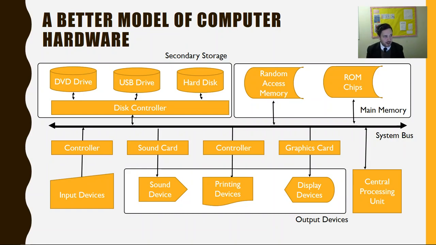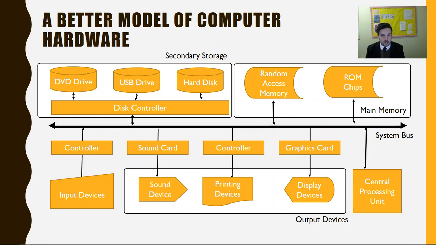Notice the arrows within here imply the direction that data is traveling on and off the buses. Also, most devices have another processor between them and the main processor. This is known as a controller. So we'll go through them one at a time. We'll start with the input devices. I haven't really expanded these in any way from the previous slide, but as I said, they contain things like the keyboard and the mouse, and they have a controller. Notice that the arrow goes from the input devices to the system bus, because input devices by their very nature send data into the system, so they input data to the system.